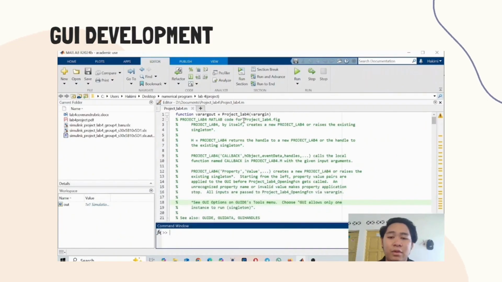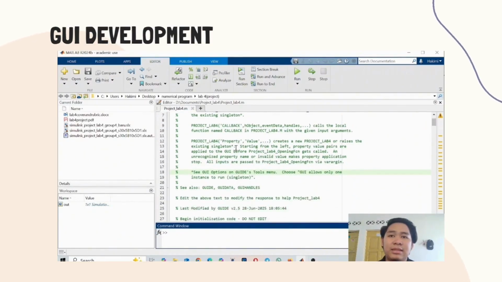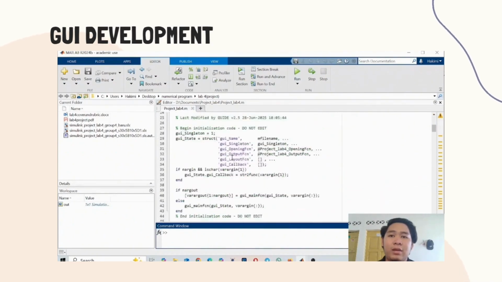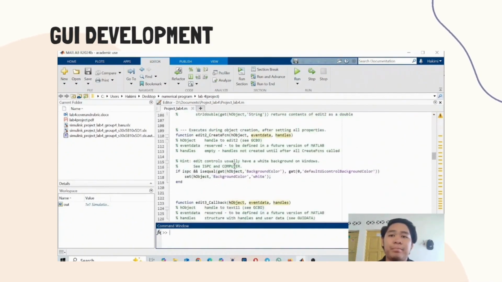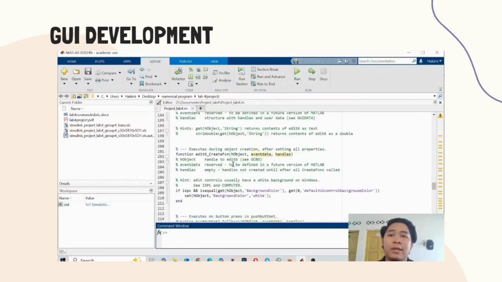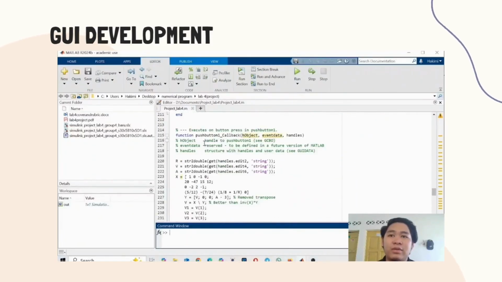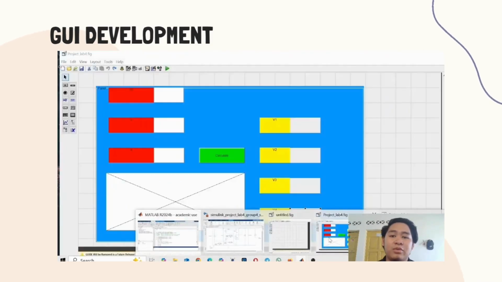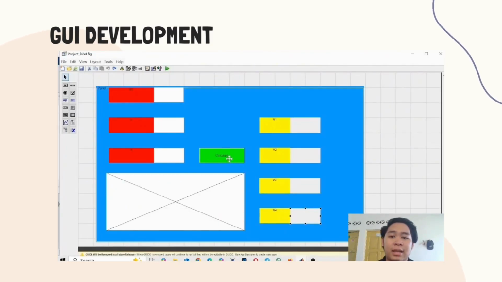First of all, to get the value same like the Simulink, we must look at the coding analyze manual calculation. So we go to the coding. To get the value, we must go through the push button callback or coding push button. In the push button, it is as calculate in our GUI. So this is push button 1, which is the calculate.